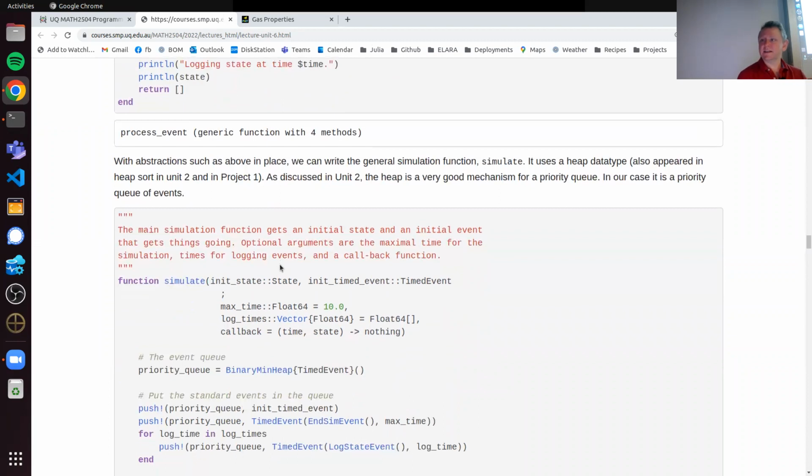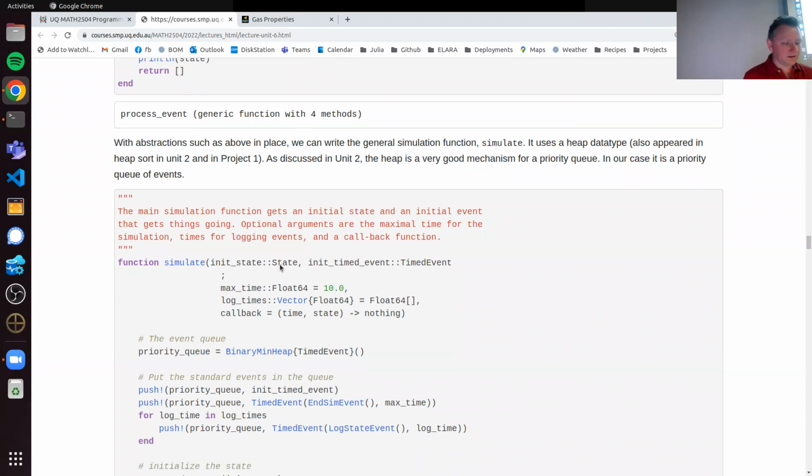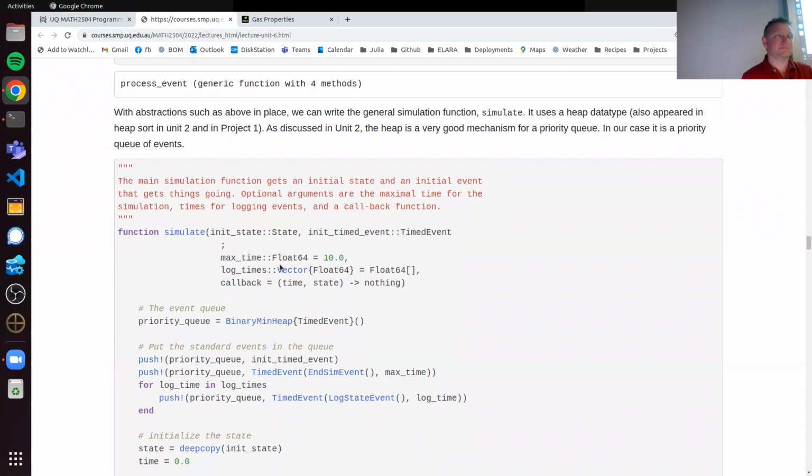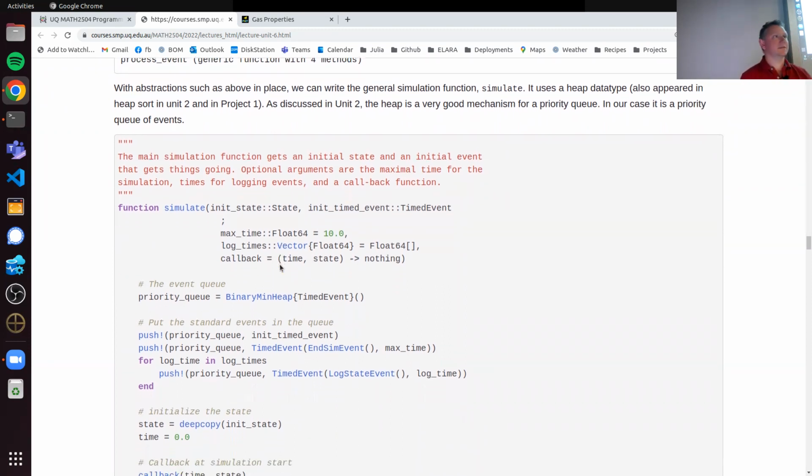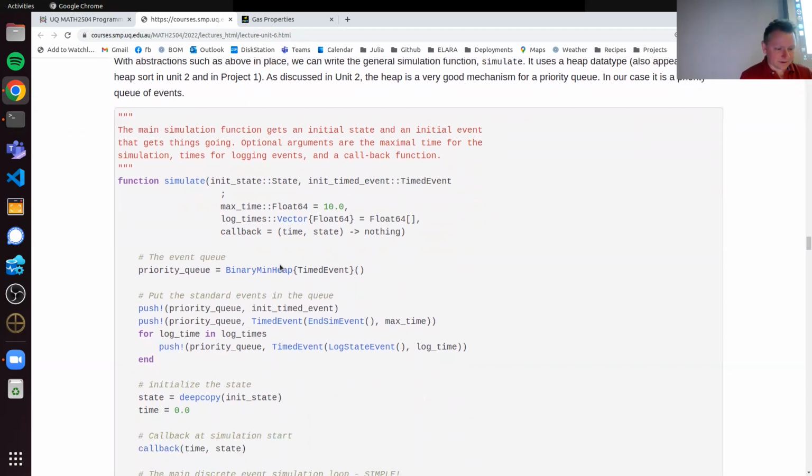Okay, it's using the heap data type or a priority queue. I think you saw heap sort. Did you cover heap sort when Paul was talking about different sorting ways? I think that might have come up briefly. It's probably a provably optimal way of dealing with a queue where some things happen before other things, and they get inserted at arbitrary points, but you always want to get the highest priority item out.